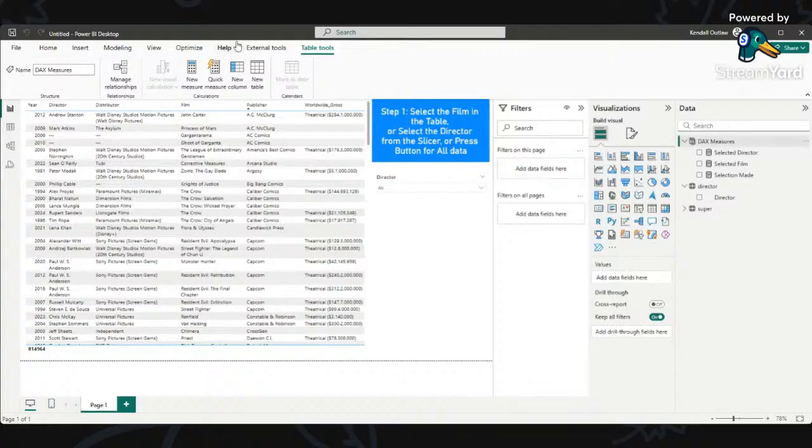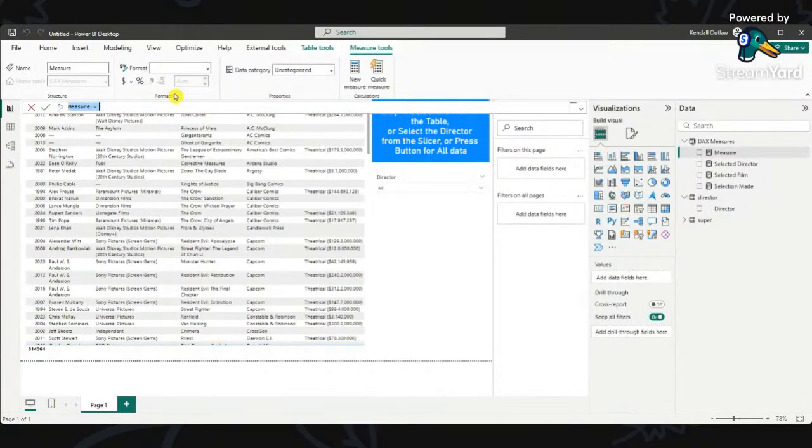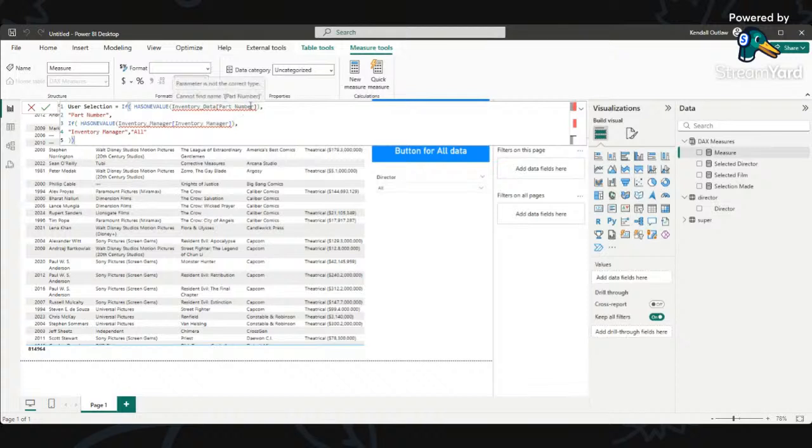All right, so create one more measure, and we're basically doing the same thing. It's going to be for the director. So if they choose the director from the slicer, I want the measure to say director.